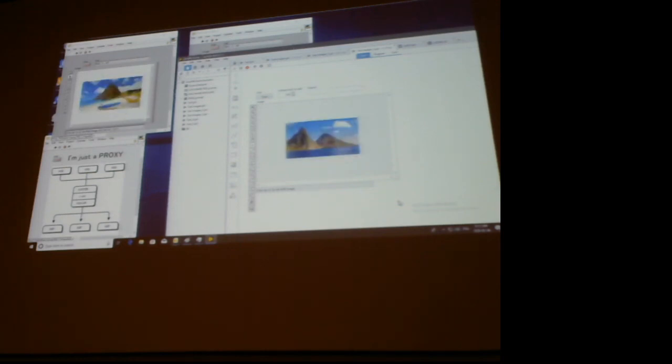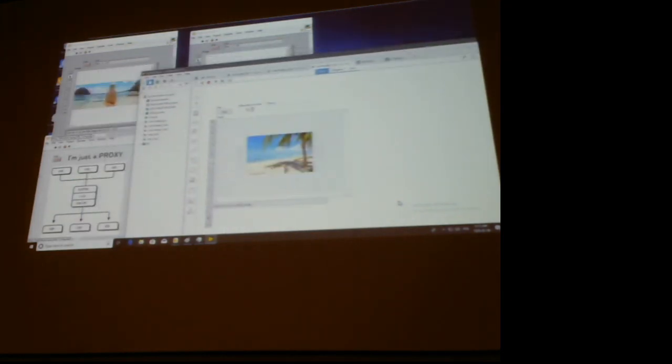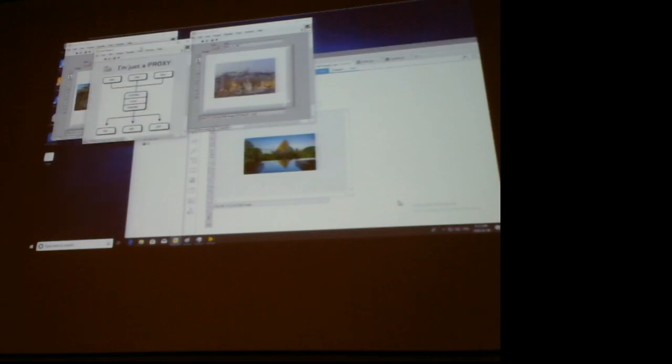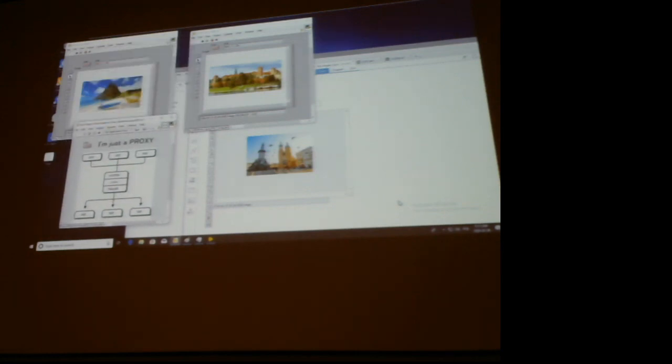Now, the only thing that I really wanted to underline here is that everything is going through this stable point in the network, which is our proxy. So if the proxy gets shot, everything stops, right? Everything stops, and the whole system is just pretty much waiting. If the proxy gets back up again, the system comes back to life.